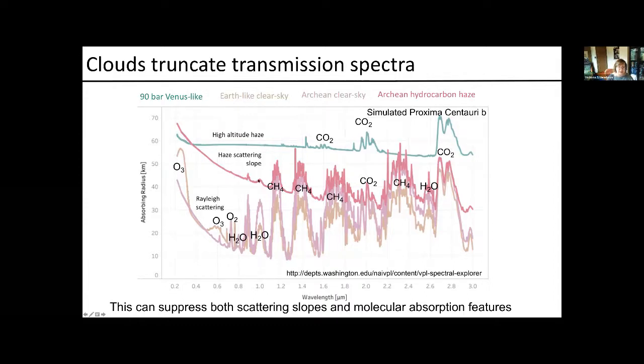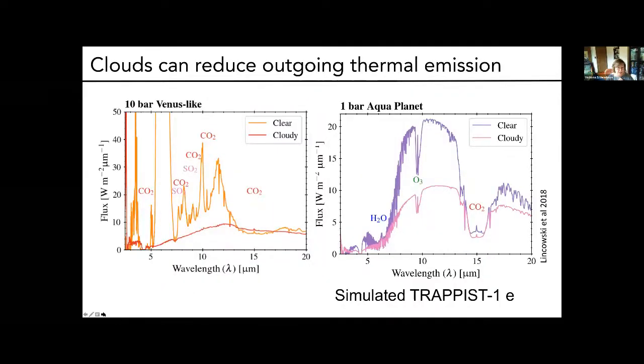You can see haze scattering slopes even in the transmission. And again, these things can be modified by things like molecular absorption throughout here. So depending on which technique you use for looking at the planets, you're sensitive to more or less things. Clouds can also affect your emission, and they can essentially cause the planet to emit from a higher layer in the atmosphere where it is cooler, which subdues its radiation that's emitted, and that's what Mark was also showing for Jupiter. If you take the clouds away, you can get massive amounts of radiation pouring out from the hot lower atmosphere, and that's the case there.